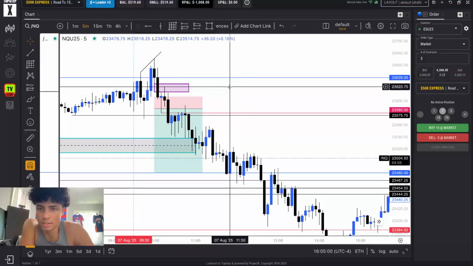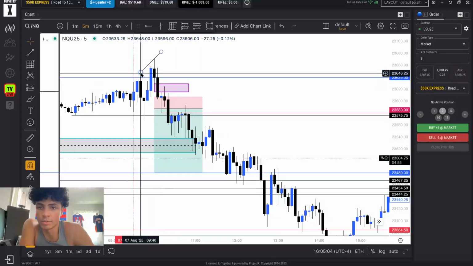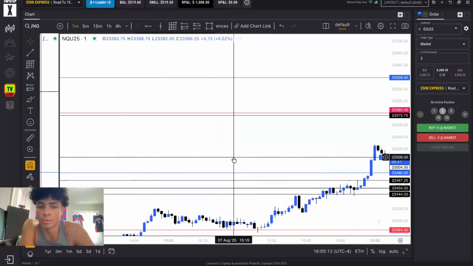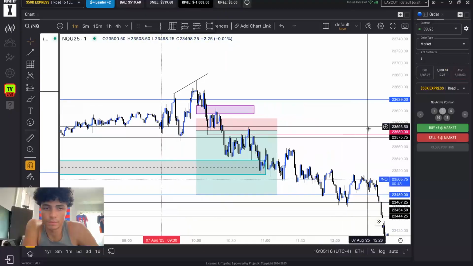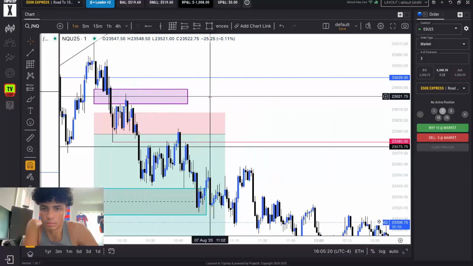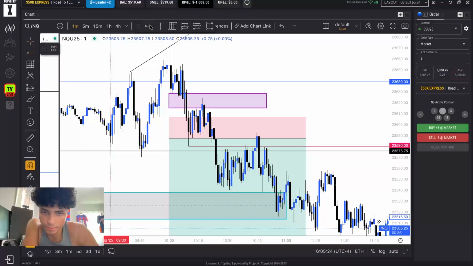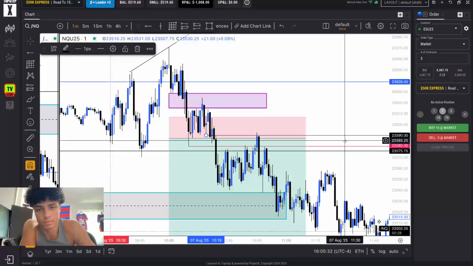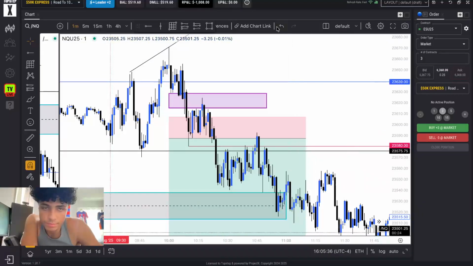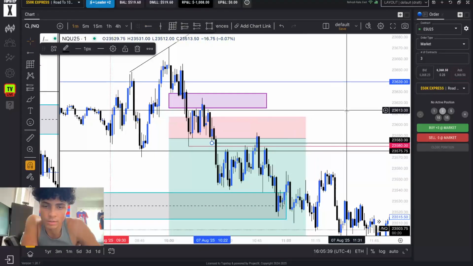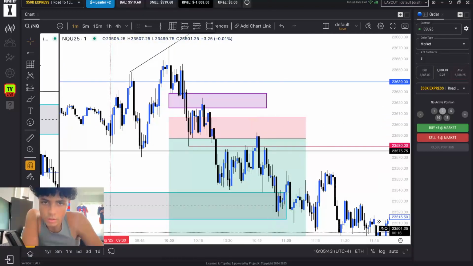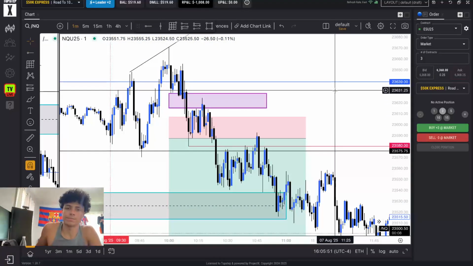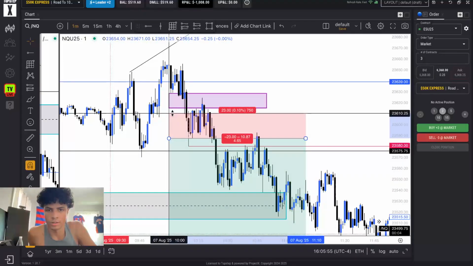And so I entered off a fair value gap. This was confirmation of the trend. I was waiting for a continuation, and the continuation was a fair value gap, which it filled, on the 1 minute. And then I entered off of this breaker structure. Wait, sorry, that was wrong. It was right here, this breaker structure. And then I entered, and my original stop loss was around right here.